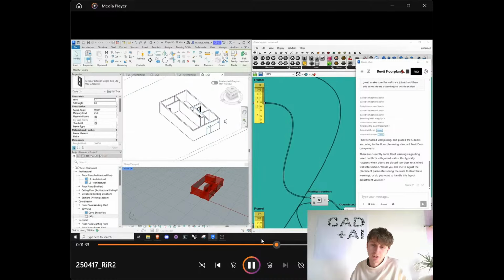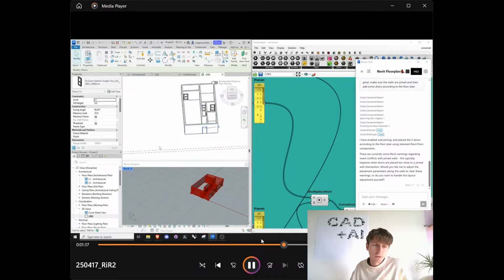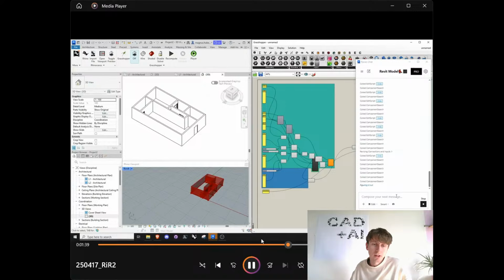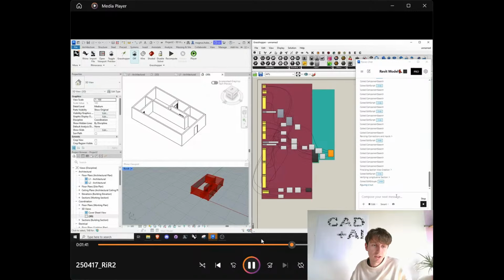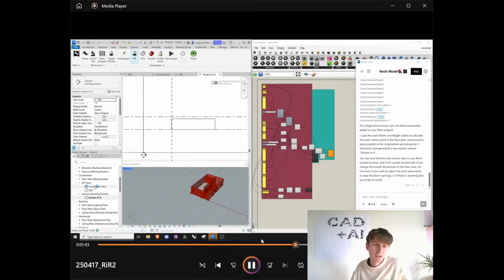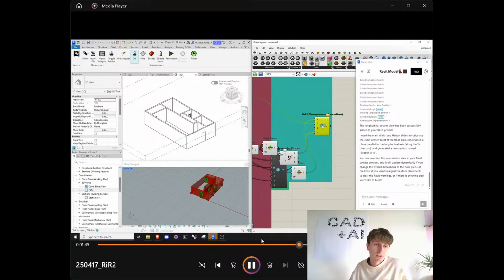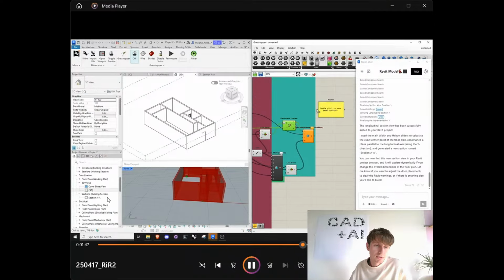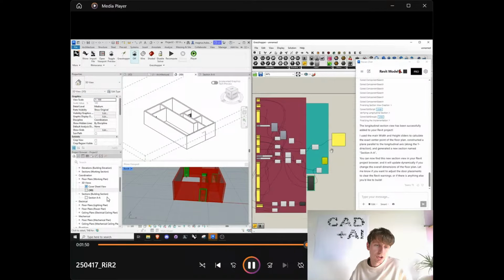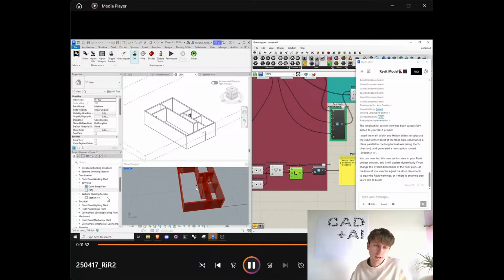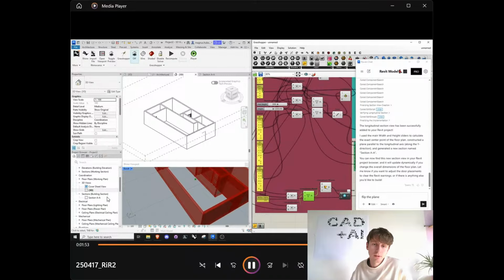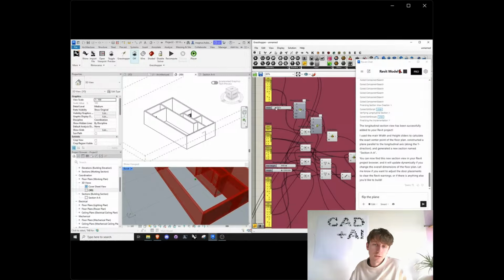A very simple showcase. We're very early in this journey, but you can start creating tags, annotations, even views. So what you can see here, where the mouse is, I created a section view of my BIM model with Raven. I didn't know how to do that.